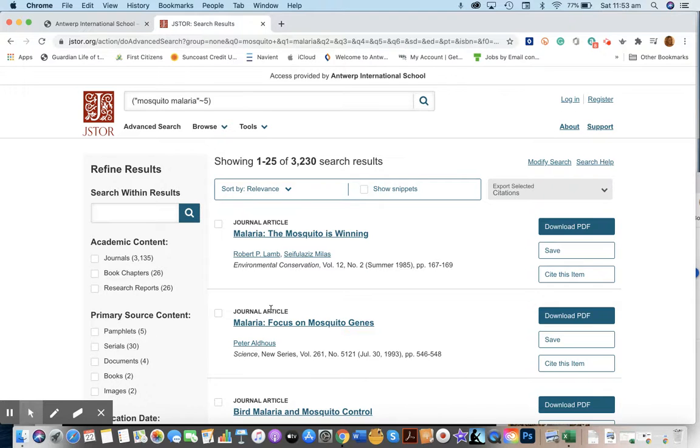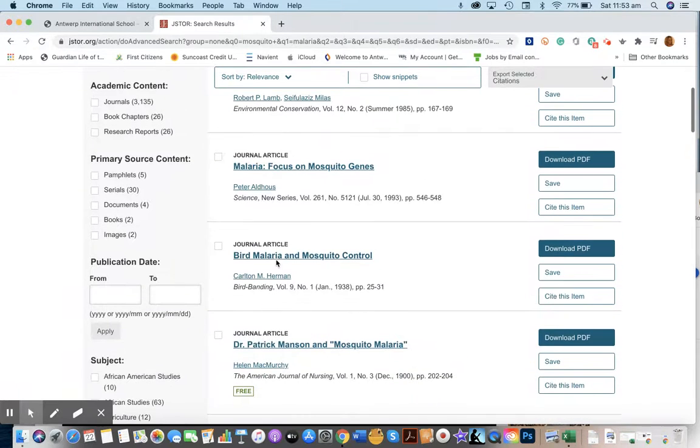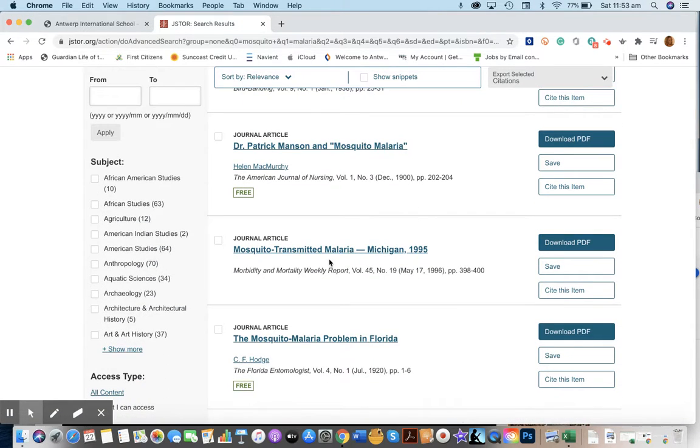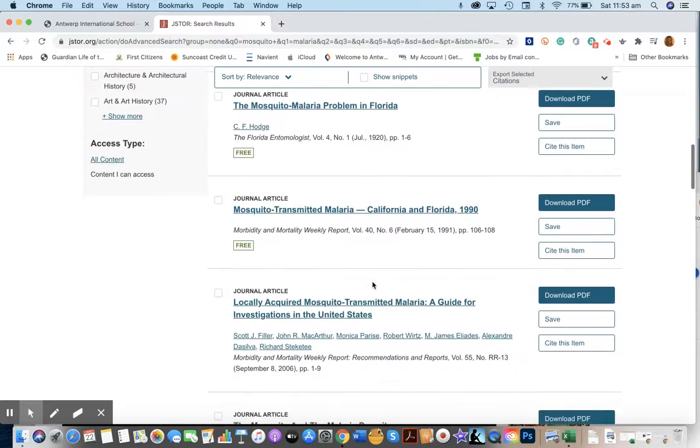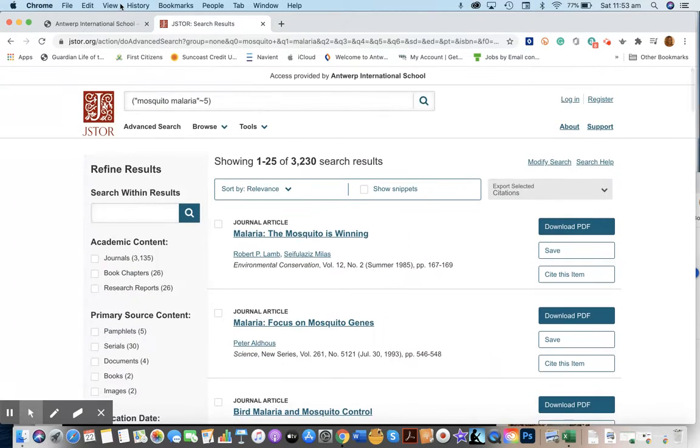But if you notice, all of the titles have both of the keywords that I typed in, and they're within 5 words of each other. So this helps me a lot because I can just look at the title and say, okay, this is what I'm looking for. But obviously, if you're not looking for information about mosquito or malaria problems in Florida, this would not be something that you want to use.